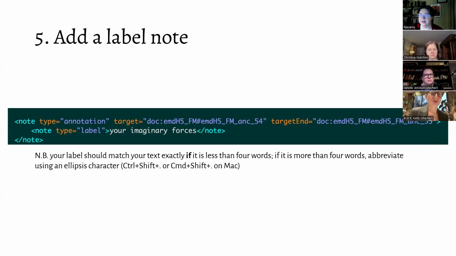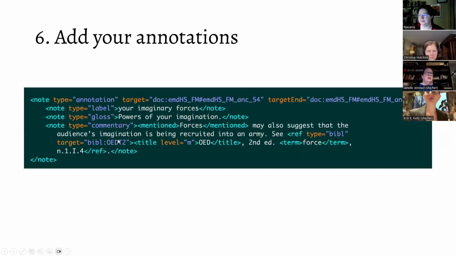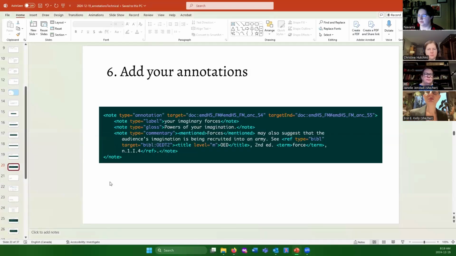character. So all that you do here is, let's say you wanted to get rid of "imaginary," delete "imaginary," and type an ellipsis by doing Control-Shift-period, which puts in the single ellipsis period character. We don't do dot space, dot space, dot space in LEMDO. We've got the ellipsis character to look really nice on our HTML, so we use that instead. But the label note should match what you're annotating. I'll stick with this for a second and then I'll show you what it looks like online.